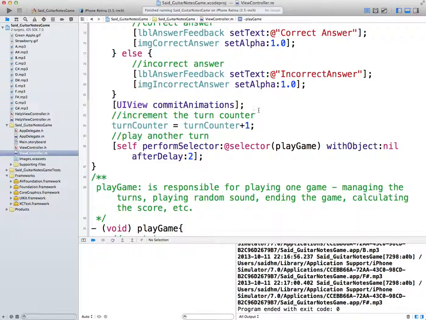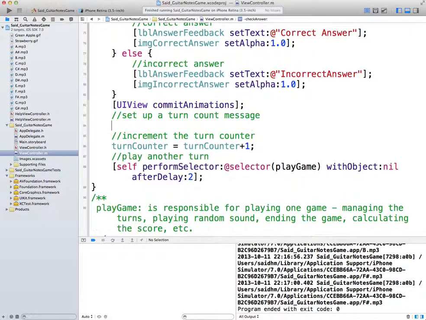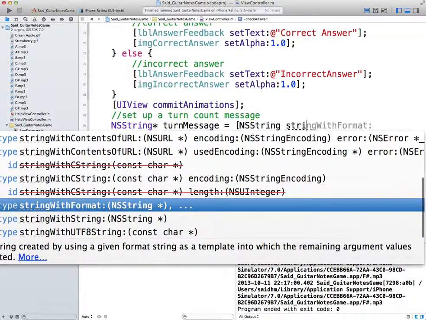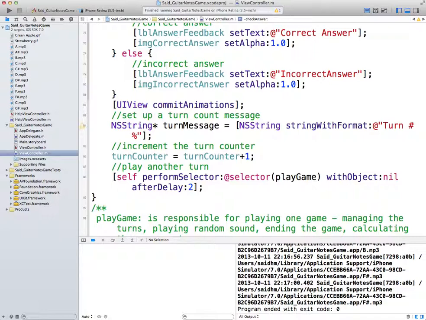So I come here after commit animation, set up a turn count message. So NSString star turn message equals, and then this will be NSString with format, and I want a message that says turn, and then I want to say turn number, and then percent, and that's an integer, out of how many percent, and then another integer.